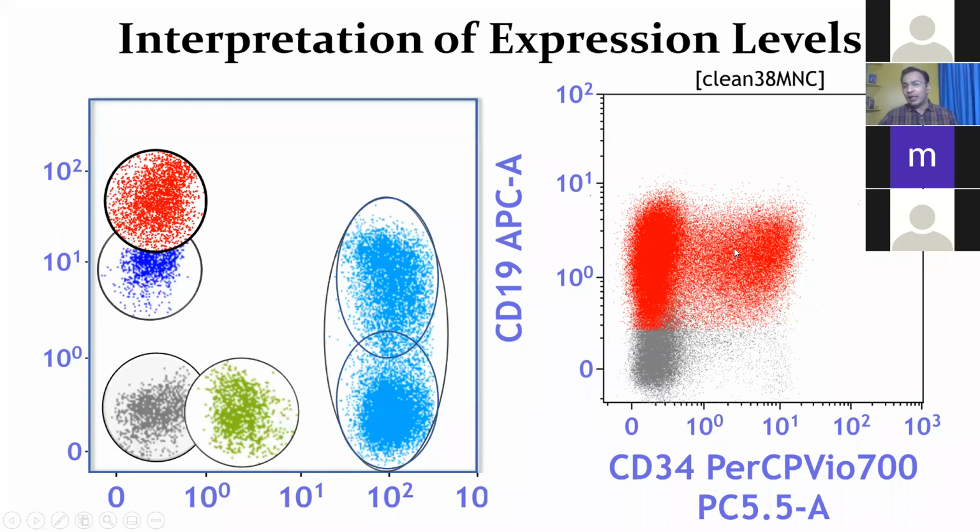Here I am showing an example of leukemia where you can see all these red dots represent leukemic cells. But when you look at CD34, CD34 is positive in one cluster. You can see there is a nice dense population which is CD34 positive, but another which is CD34 negative because they are all below 10 to the power 0, right? So this is called partial expression. So we call them partial. Is that clear? Perfect. So let's move on.